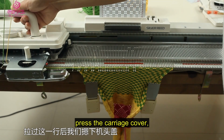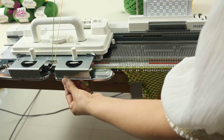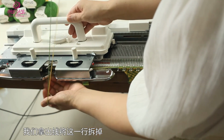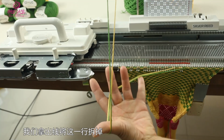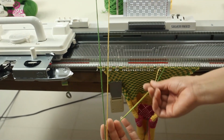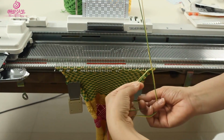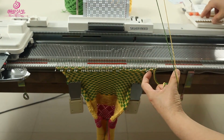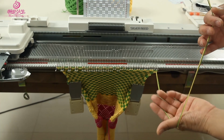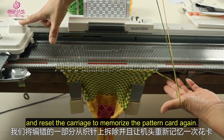Once you have pulled this row, press the carriage cover and remove the thread to undo this row. Take off the messed up part from the needles and reset the carriage to memorize the pattern card again.